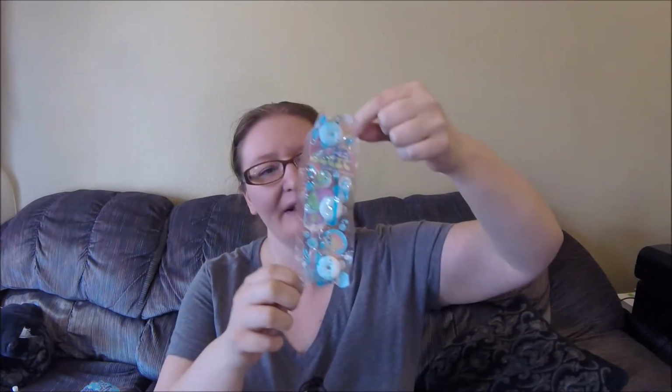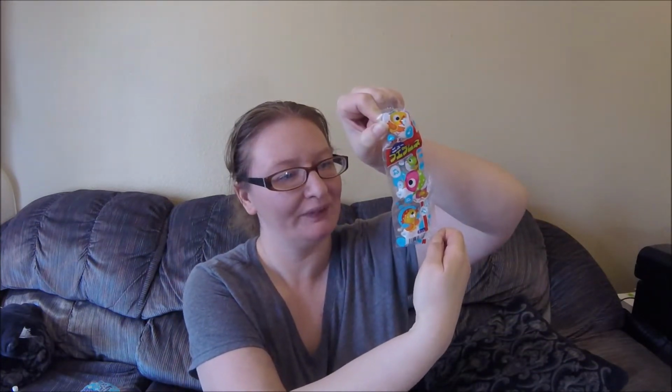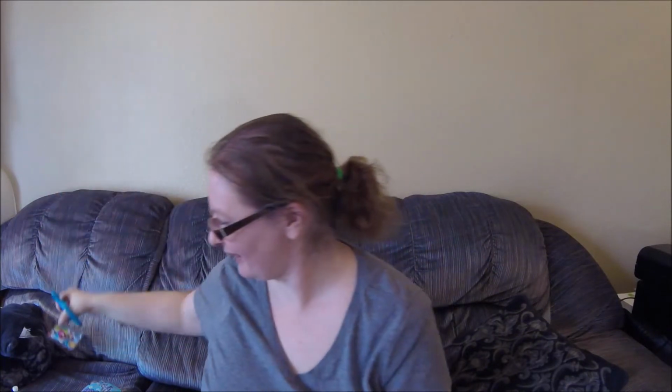Now, next up, we have something that looks kind of like Lifesavers in a little strip here. It's got cute little birds to be the description. No English on this one as well. But it does look like the package is kind of sealed well enough that I can save those guys without opening the whole thing here. And maybe this will be mint. Smells more like bubble gum.